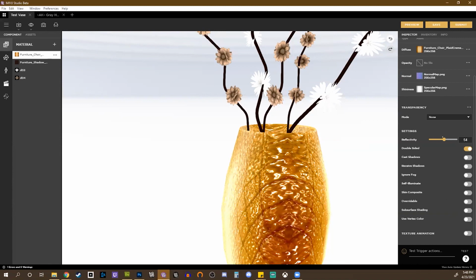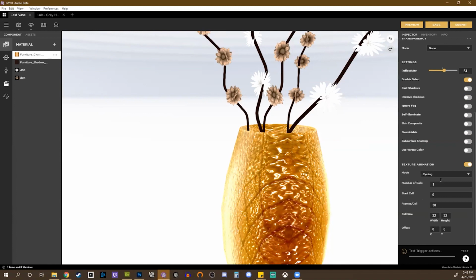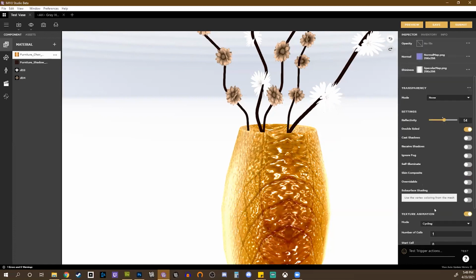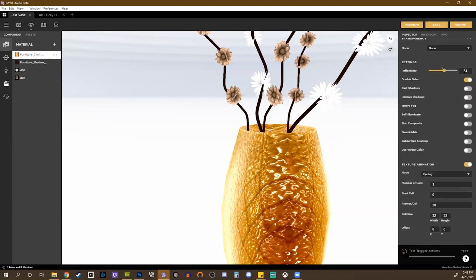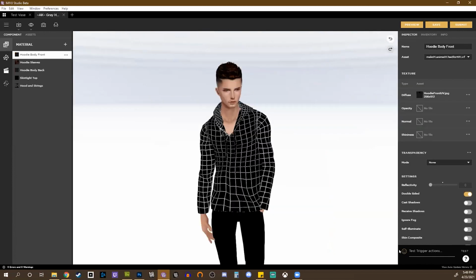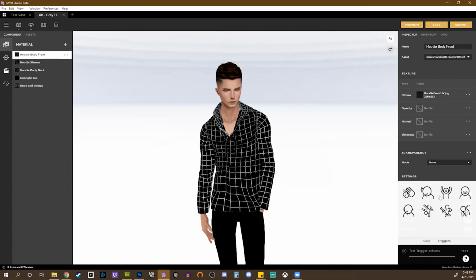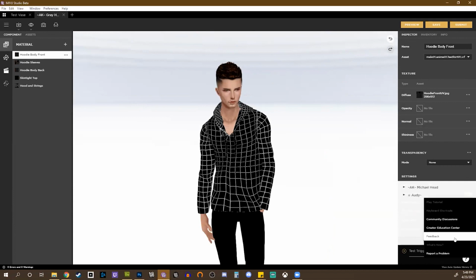Lastly on this list, we're going to see the texture animation option, which you can open up and get the same texture features just like you had before for animation. So cycling speed, the direction, and then on the bottom here, there's an overlay that no matter where you are in this list, you'll see the ability to test trigger actions. So let's go over here to a person that actually could do an action. You'll see some optional poses, or you can actually use triggers in your product if they exist. And then there's also a help and resources button here where you can report feedback and go to the discussion forums. So I know that's a lot and we're almost done.